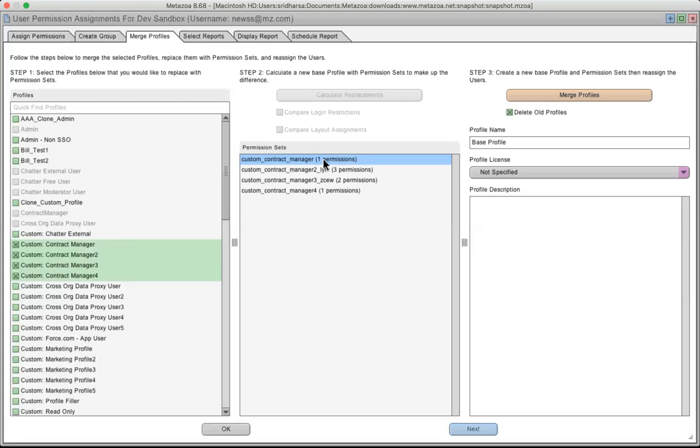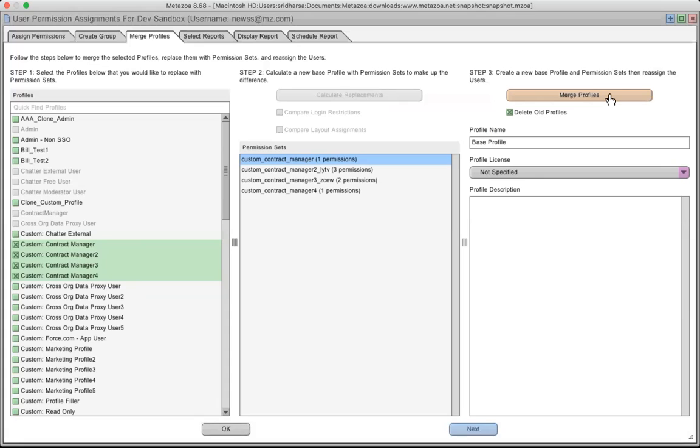This is again a place where we are making direct changes to the org, right? It's a mass change, so that might be a little scary. That's totally normal. That's where the reports come into play. Whatever you choose, it can run a report of that, show you what security is assigned, what the new profiles and their security are, whatnot, before you switch out to merging the profiles and move over to the new profile or new permission sets.